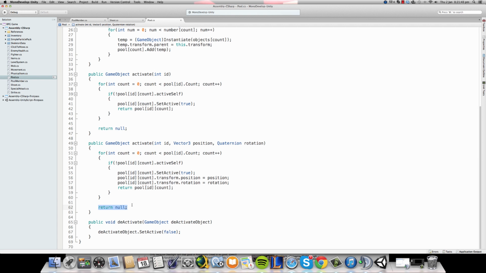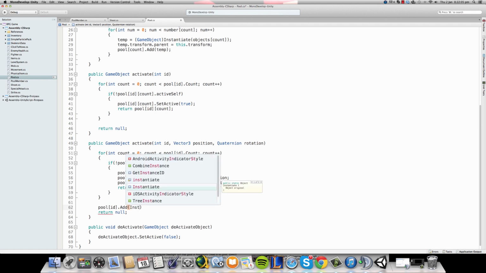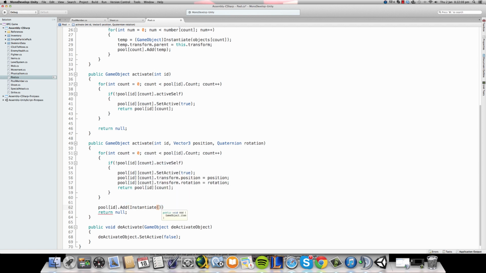So if it hasn't found any inactive objects, it's going to come over here, and here you're going to say pool[ID].Add, and we're going to instantiate a new object.